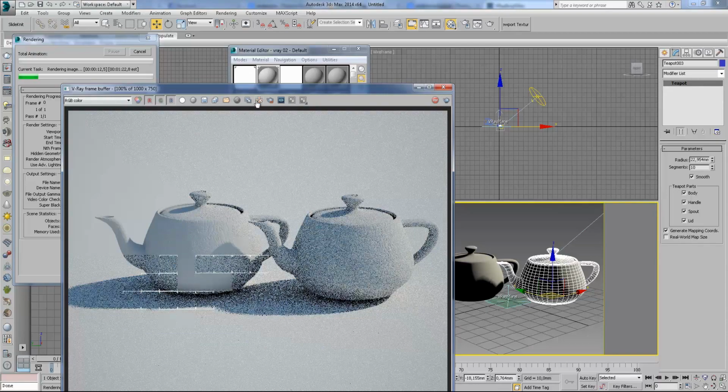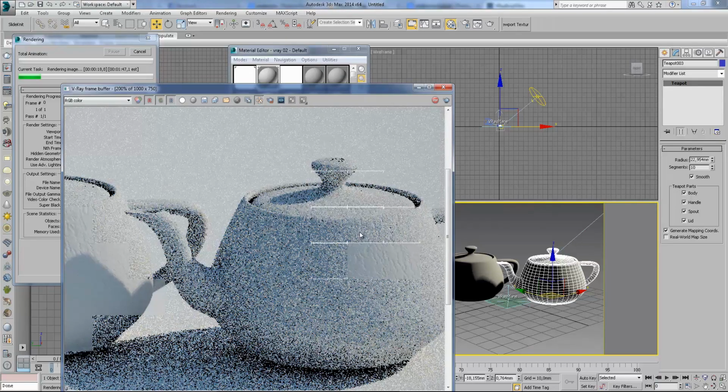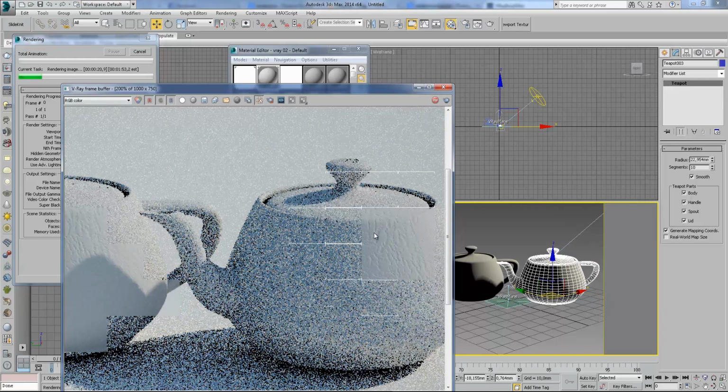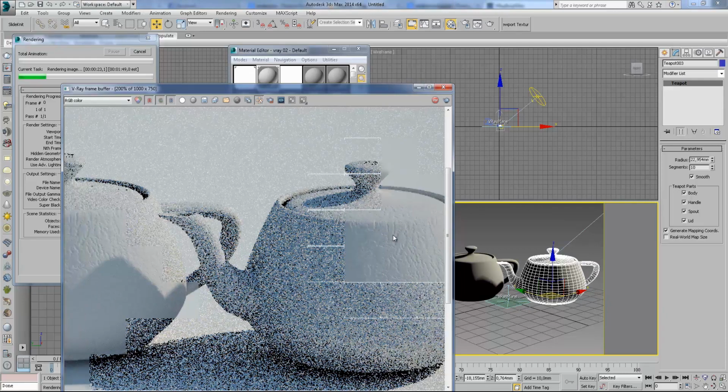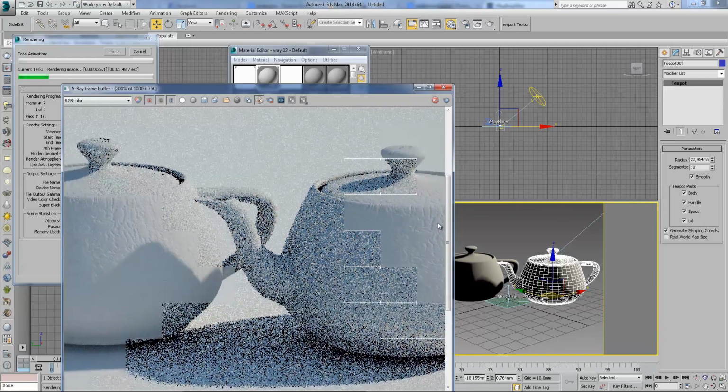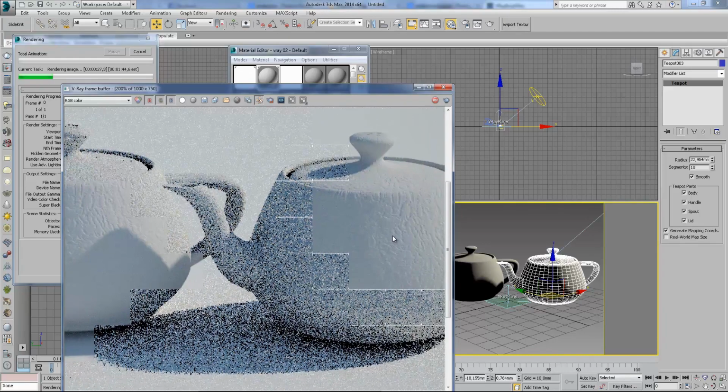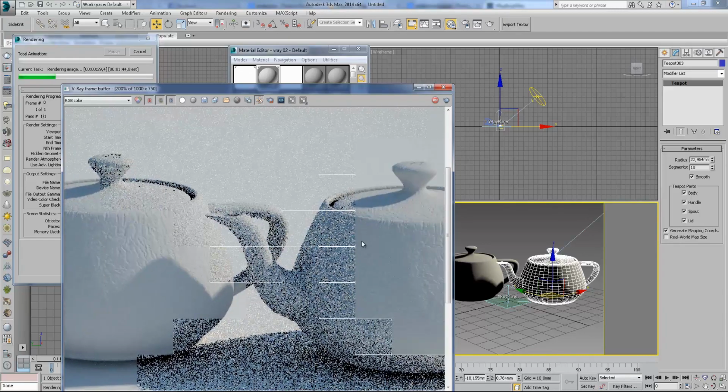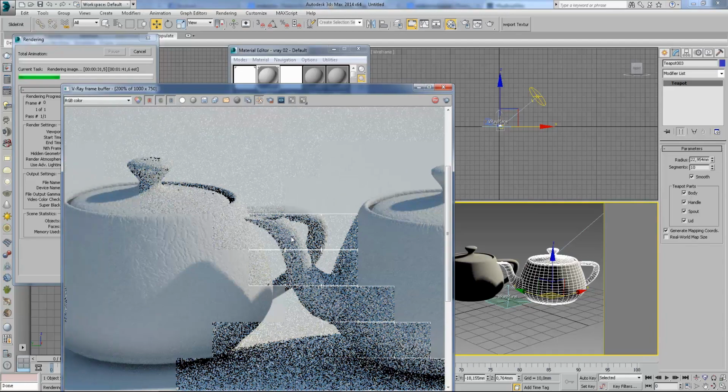So let's click this button to get the important stuff rendered. Okay.